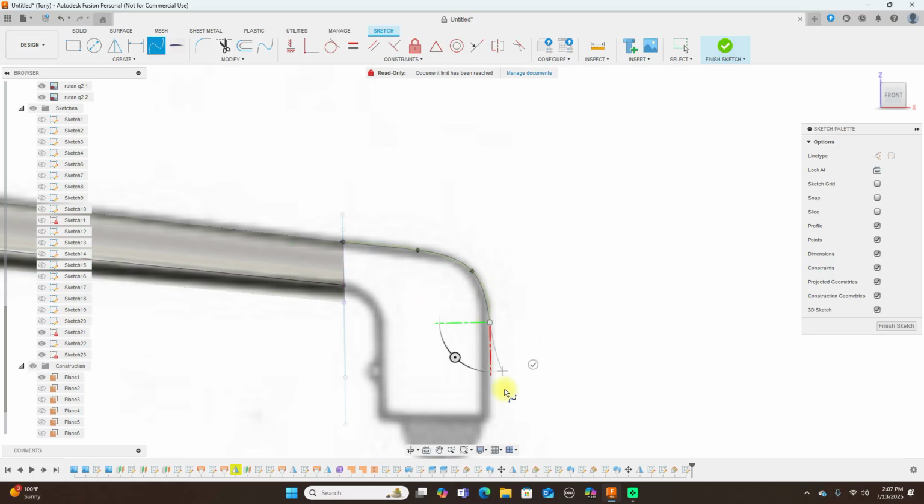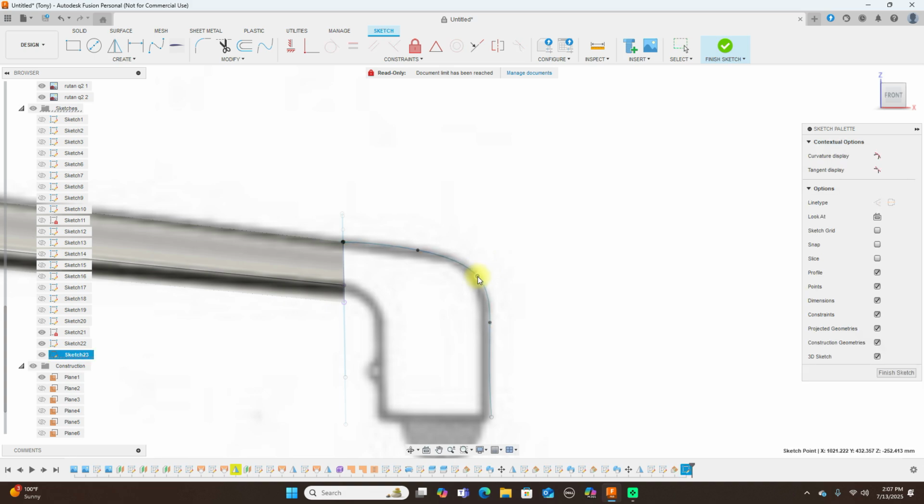Now, I'm not sure if this is the correct way to do this or not, or there's no really right way of doing things. It's just some are more effective. I wouldn't say more effective, just the workflow can be a little easier.